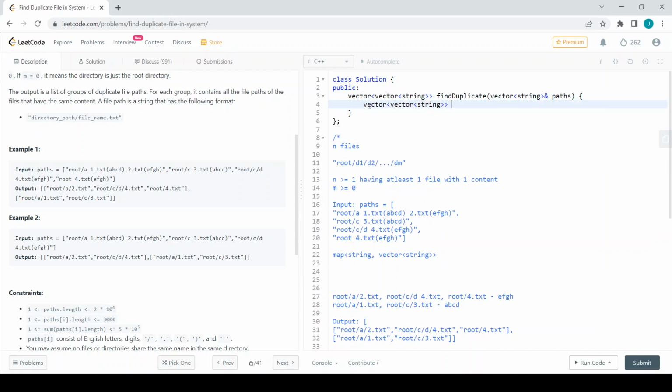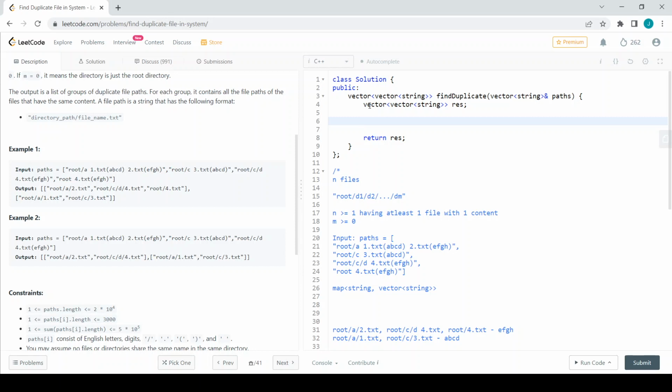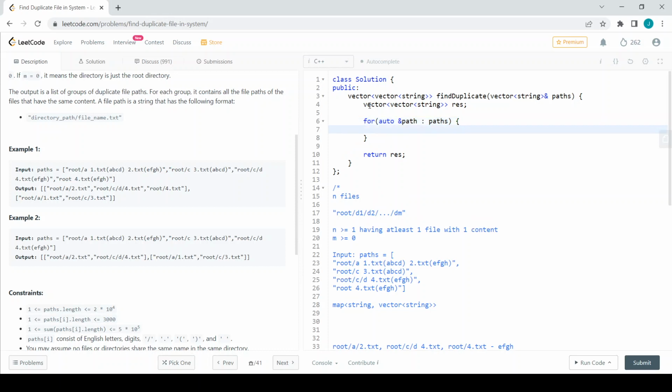To split with the delimiters, I'm going to use a simple STL, string stream. Let us code so that you will understand. For each and every path I have to iterate first. So for auto path in my paths vector, now I have a path, so I will make a string stream ss and pass this path.